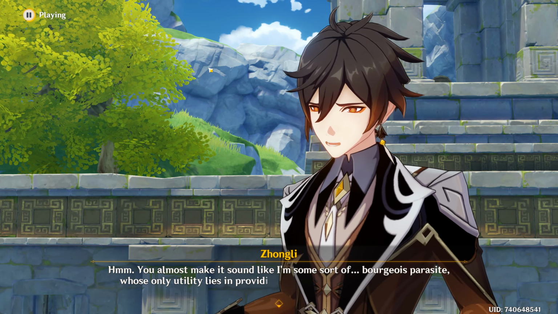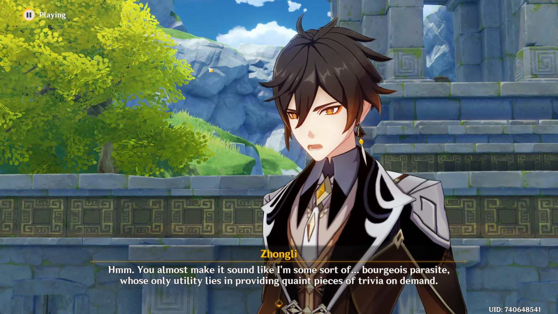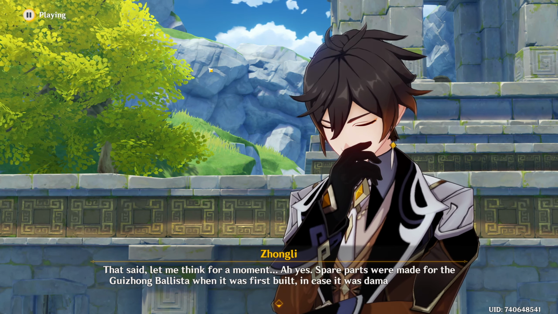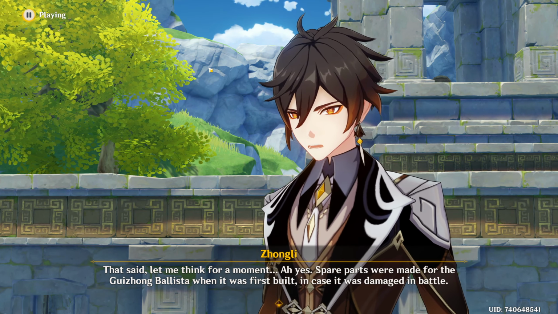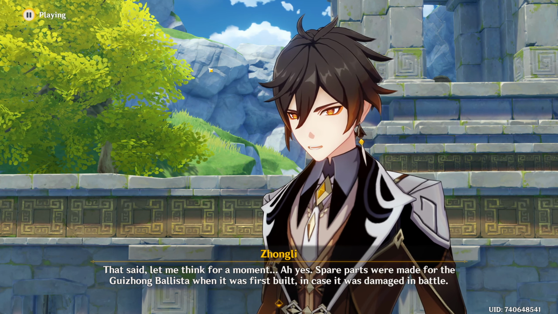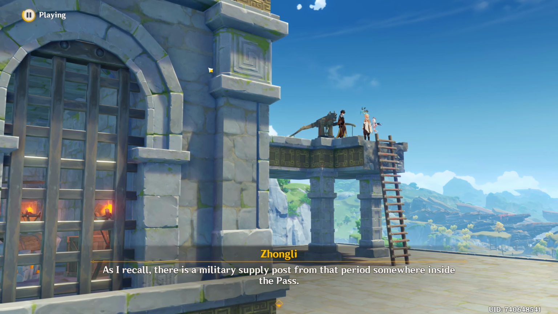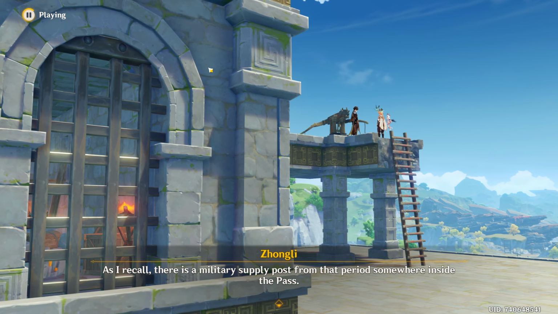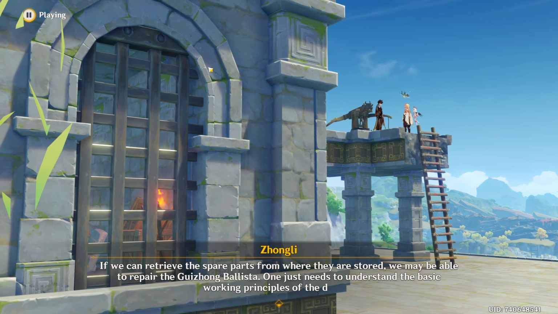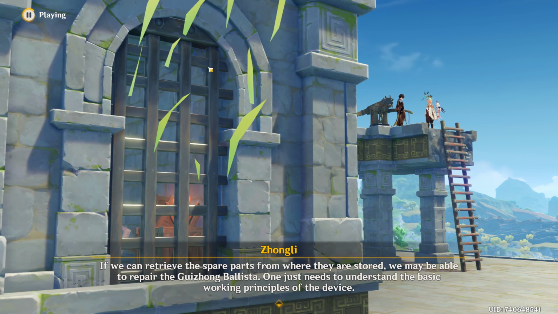You almost make it sound like I'm some sort of bourgeois parasite whose only utility lies in providing quaint pieces of trivia on demand. That said, let me think for a moment. Ah, yes. Spare parts were made for the Guizhong Ballista when it was first built, in case it was damaged in battle. As I recall, there is a military supply post from that period somewhere inside the pass. If we can retrieve the spare parts from where they are stored, we may be able to repair the Guizhong Ballista. One just needs to understand the basic working principles of the device.